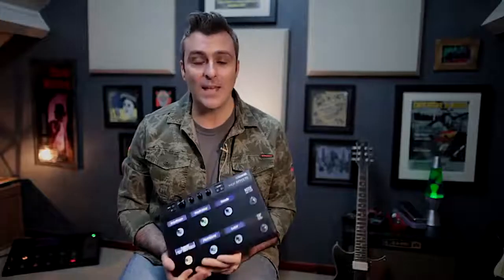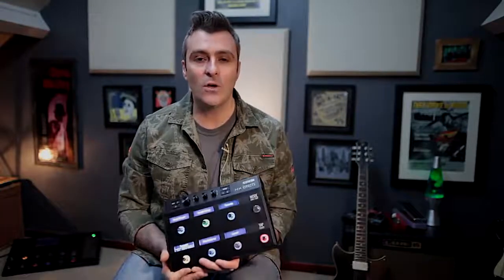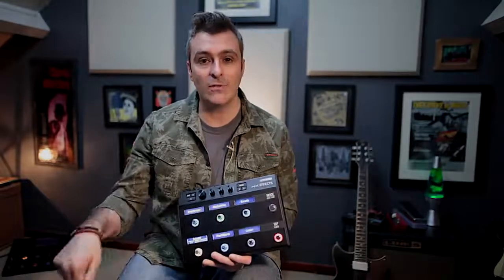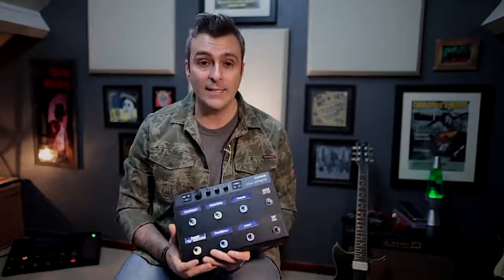Each preset can have 4 snapshots, so imagine having 9 effects on your pedal board with all the settings for one song. Now, a different snapshot would be like bending over and tweaking every one of those effects knobs in time for the next song to start, and you could do that 4 times per preset.